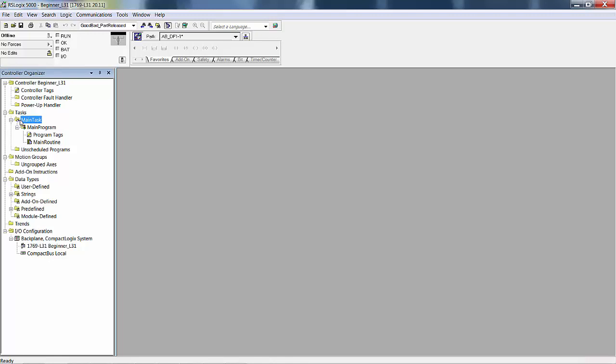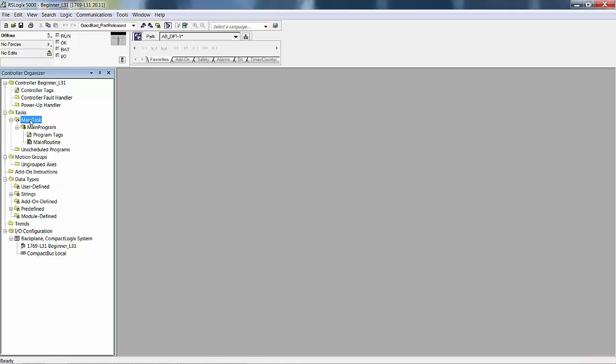And inside of that task, one of 32 tasks, we can have one of 100 different programs. We've only got one program here, that's all we want. Within that program, you're going to have a tag database that is program tags only for this program. If you had 4 programs created under main task, each one would have its own unique program tag database.